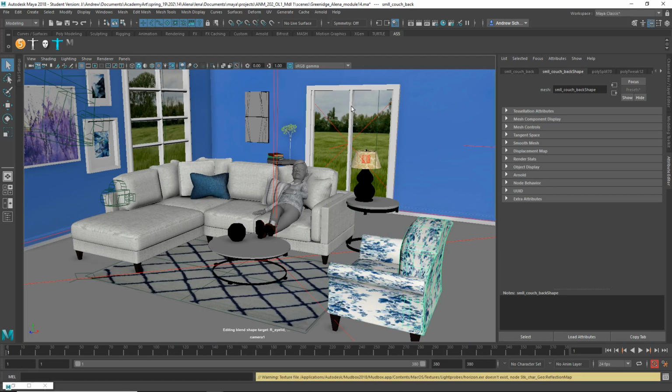You might want to make the outside brighter, because generally when you look out the window, it's a lot brighter than the inside.